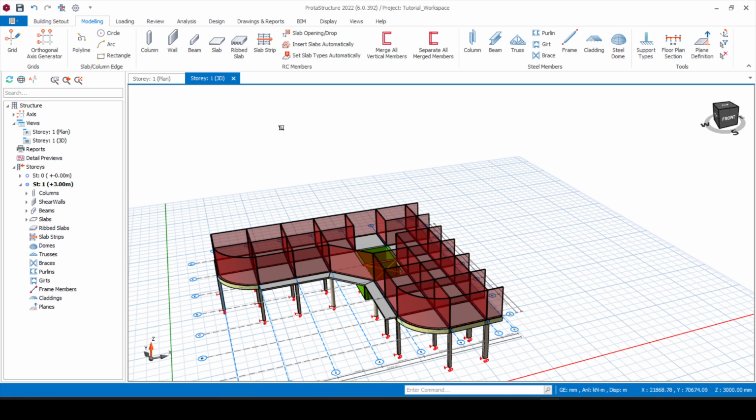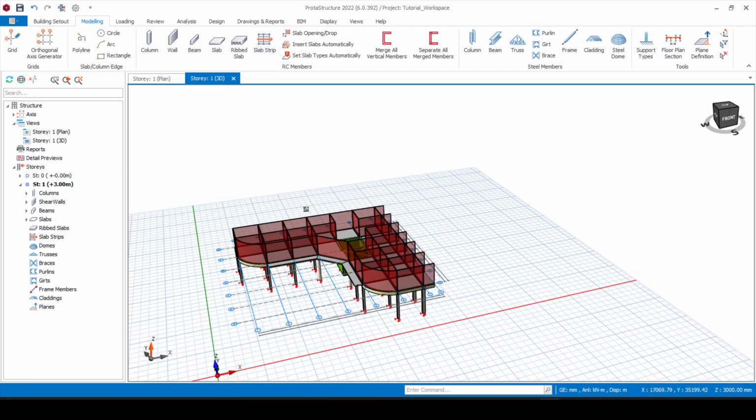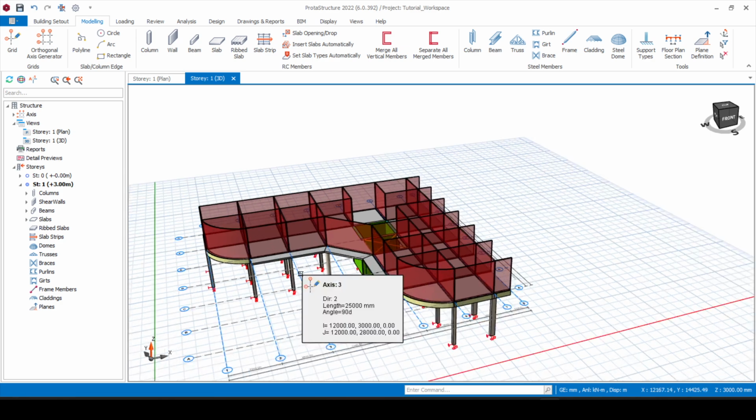So now, to access your building settings or your story settings, what we want to do is create additional floors, maybe two or three floors, and then model our members there. So what we are going to do is create these floors and then copy all the members that we have now modeled into those floors. We are going to copy our columns, our slabs, slab openings and all that into the next floor. So that is simply what we are going to do right now.